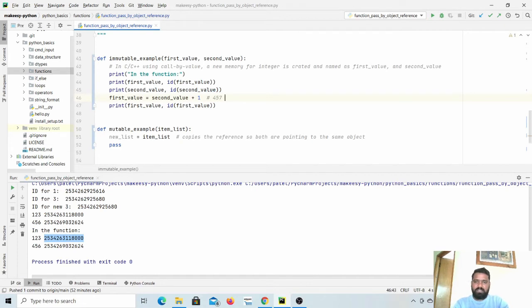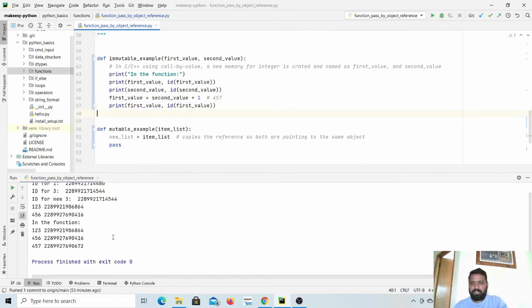This is a new number. As per the process, this will create a new object in memory somewhere with value 457, and it will be bound to first val. So what we did here is change the name binding itself. Let us run it and see.